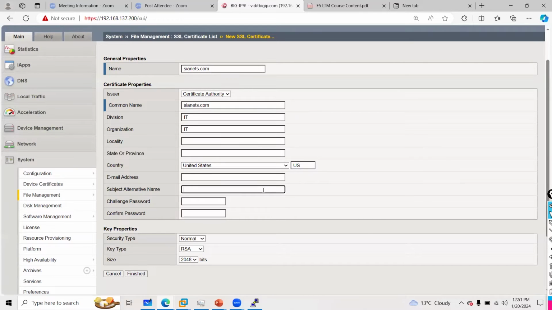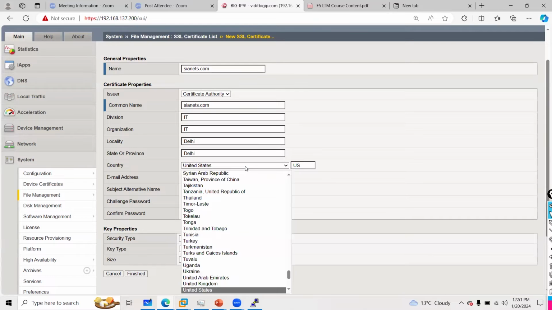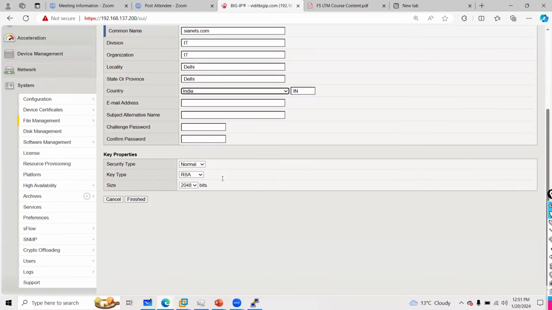Any SAN certificate. SAN means any other URL which will be using the same certificate. And then password. So locality, you can give Delhi, state Delhi, country India. Then finish.